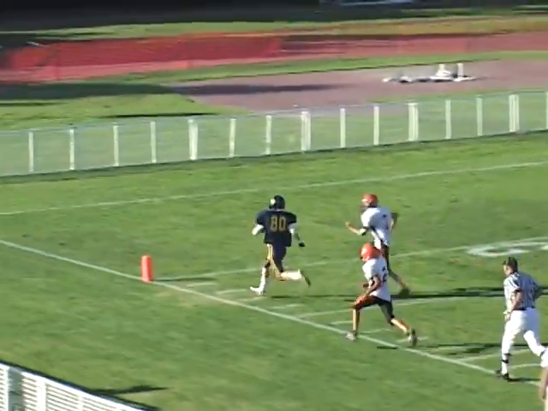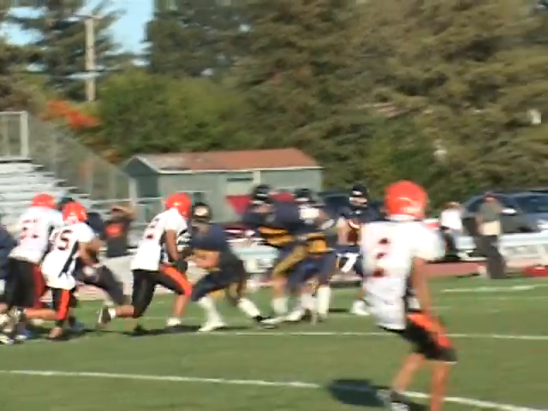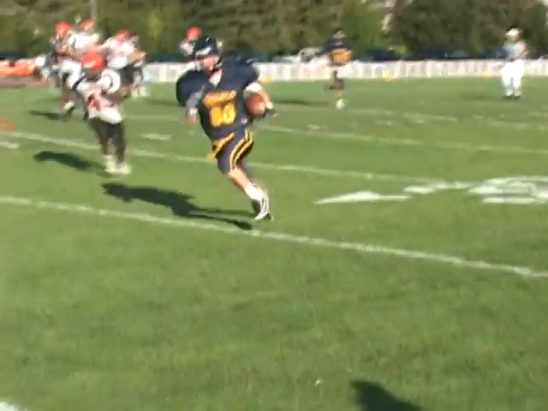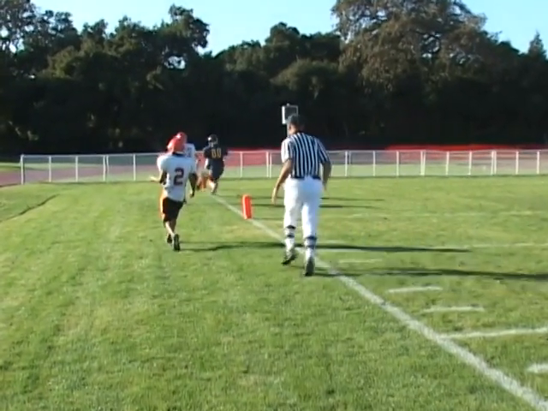Streaking all the way into the end zone for a touchdown is Carson Badger. So Carson has an interception on the day and now a touchdown run as a beautiful pass on the run there by Menlo as Burgess threw it off of his left foot and he hit Badger in motion, in stride, and into the end zone for a touchdown.